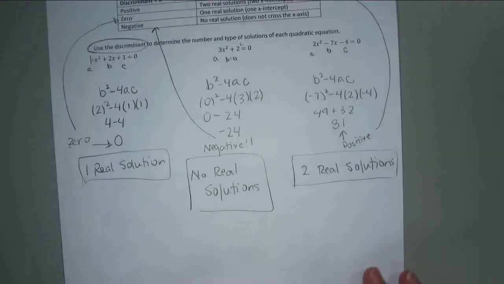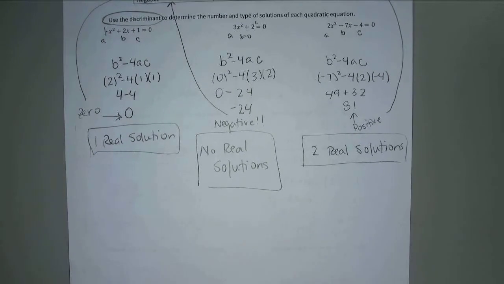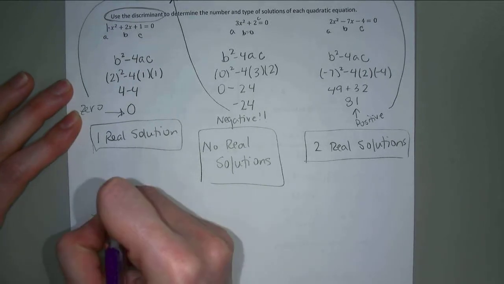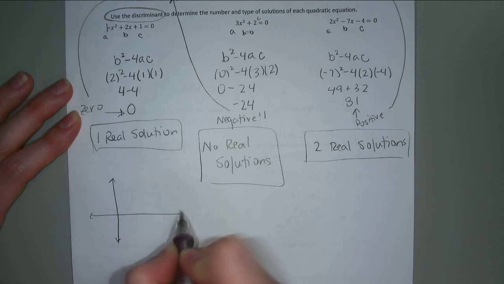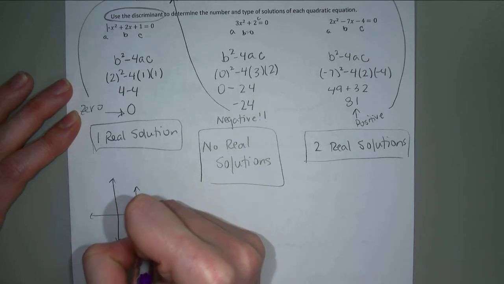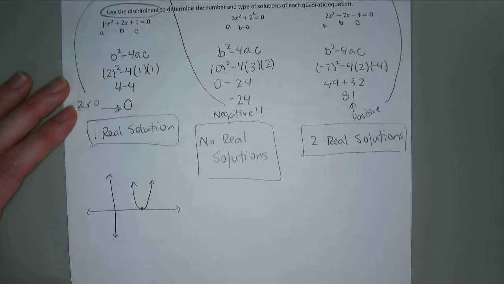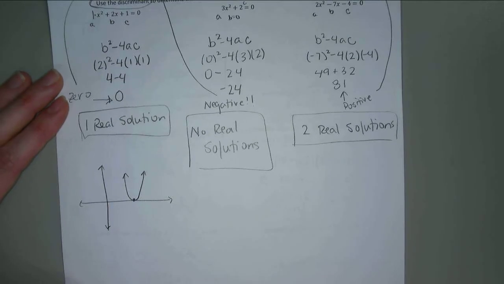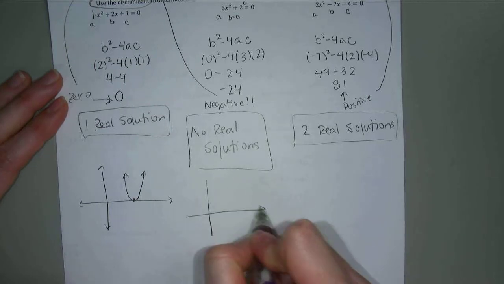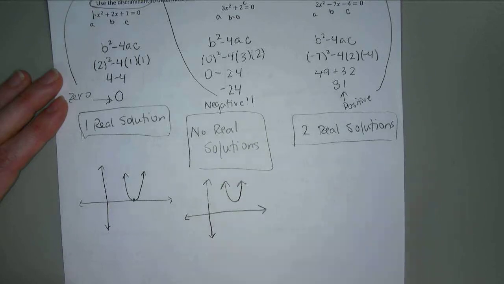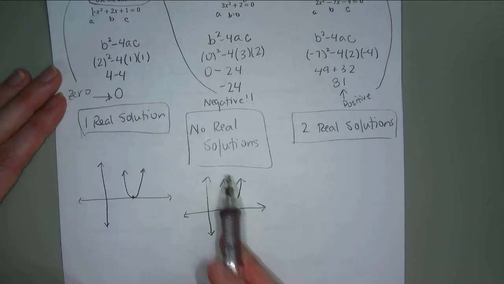So we actually can match it to their graphs, all right? So I'm just going to draw them real quick. They're not perfect, okay? But if you have one real solution, guys, what's it look like as far as the graph goes? It's a parabola that's just sitting on the x-axis. So it just sits at one point, okay? If you have one real solution, it's just a parabola that sits on the axis at one point. If you have a parabola that has no real solutions, he's floating, okay? He doesn't actually sit on it. So he could be up here going up, or he could be down here going down.